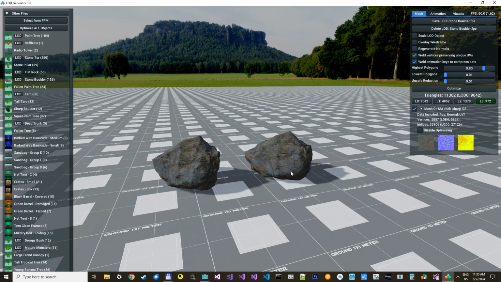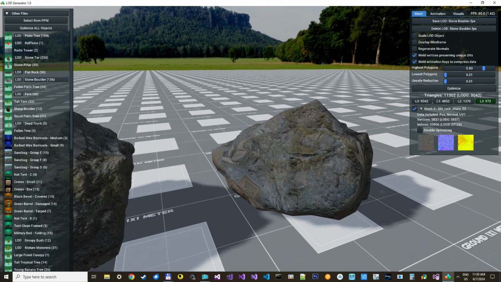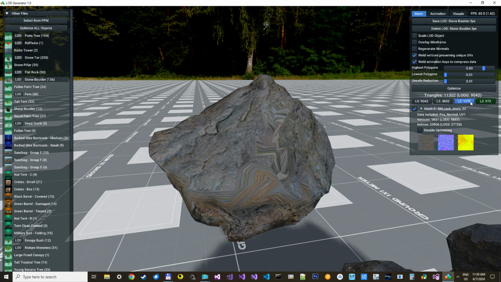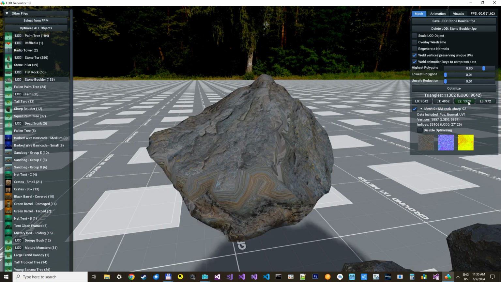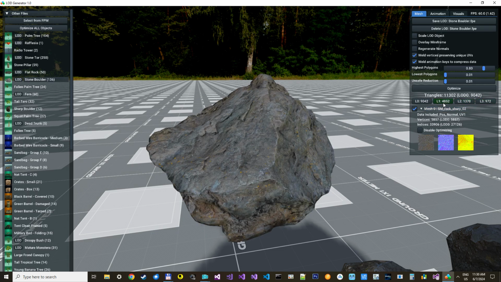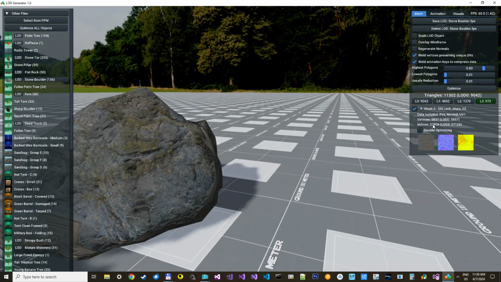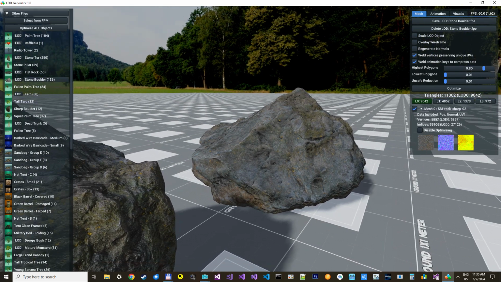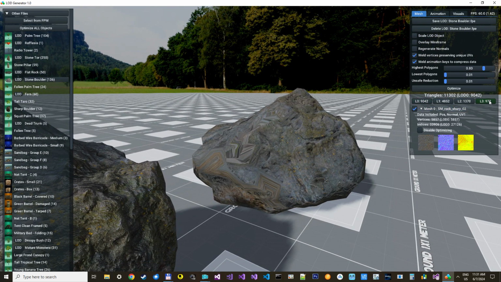But it does create problems. But again, this is only done on the lowest LOD, these two, not on this and not on this. So, even if we got the triangle count lower, you can see it here, all the UV errors.